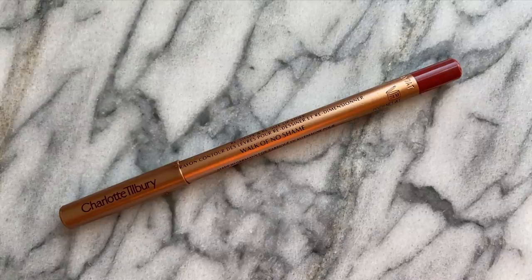I wonder if I have a lip liner that flatters this — I'm just going to use a bit of Charlotte Tilbury Walk of No Shame to structure my lips in the center and blend most of that away because I like the diffused look. I just want my lips to have more of an obvious edge to them. I really like this lip palette — it's nothing like I was expecting. I thought it was just going to be creams in the palette, but this is super unique and it feels like I'm not wearing anything at all on my lips. It's like a lip stain and a powder thing.